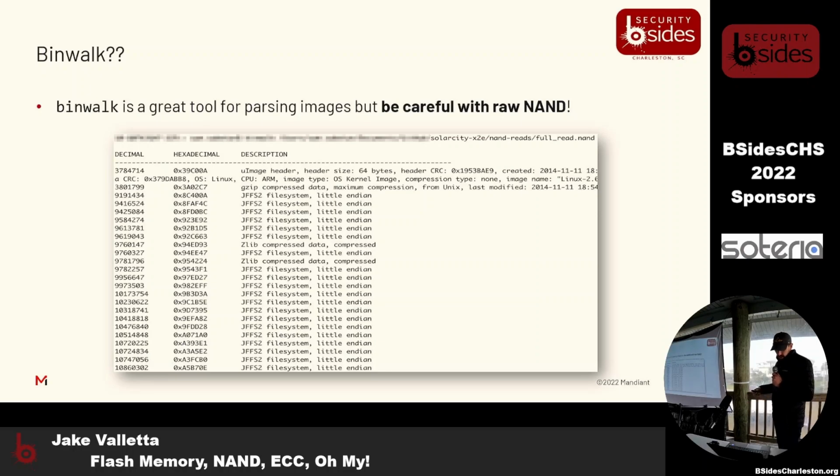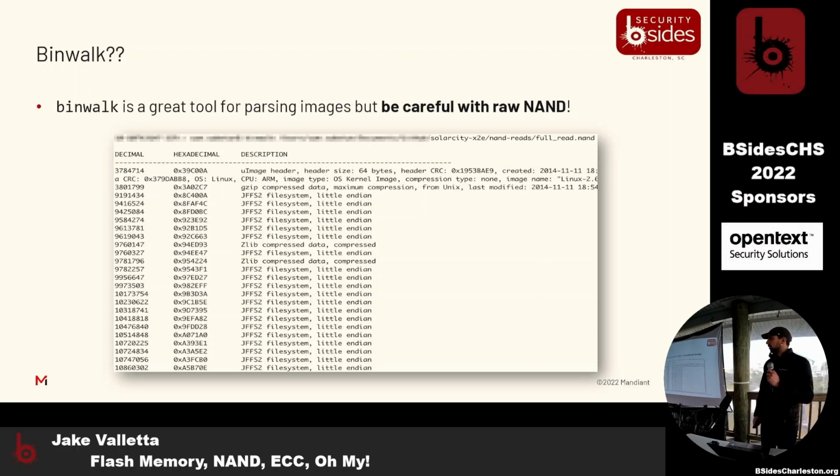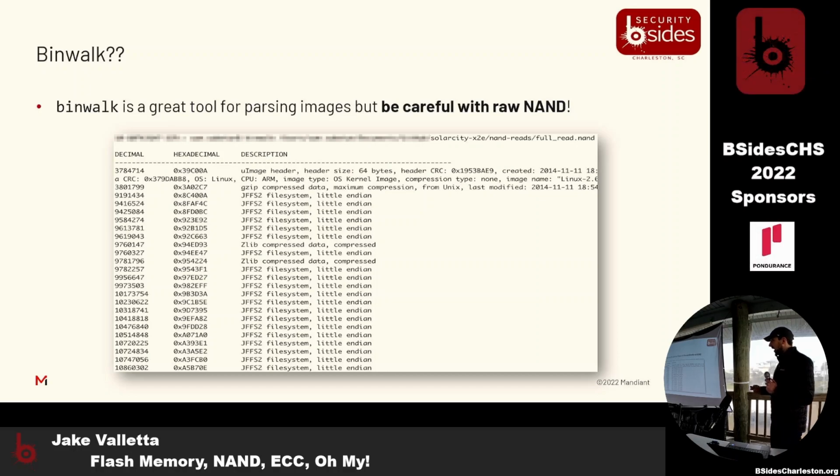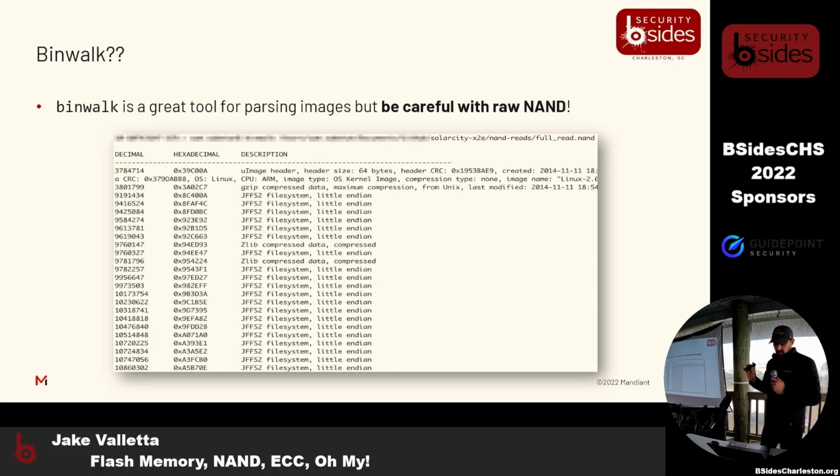All right, so if you go online and type in embedded research blog or something, or hacking a router or something, you're going to get to some guy's blog and it's going to be very informative, but they're always going to run binwalk and be like, I ran binwalk, all the data was there, I found the password, and that's awesome, but it's not going to work every step of the way. And this is how I usually get involved with projects where I work, is somebody will say, hey, I'm trying to work on this embedded device, I ran binwalk, it didn't work. And then they send me something like this, and then we have to talk through some of these concepts that we're going to go over and why you're seeing this. So it's not always going to work.